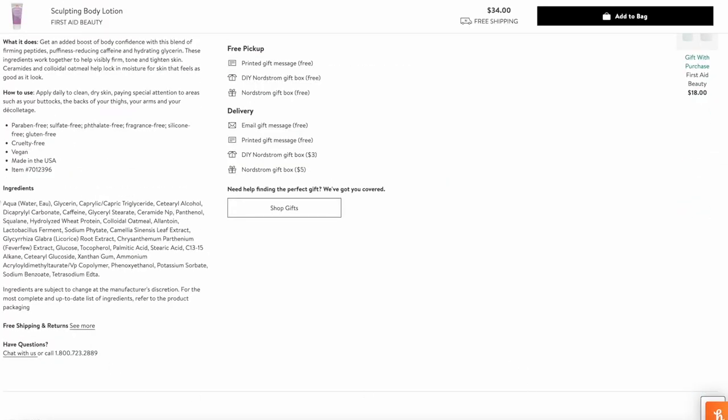Let's look at the ingredients. Water, glycerin. This is fractioned coconut oil right here.